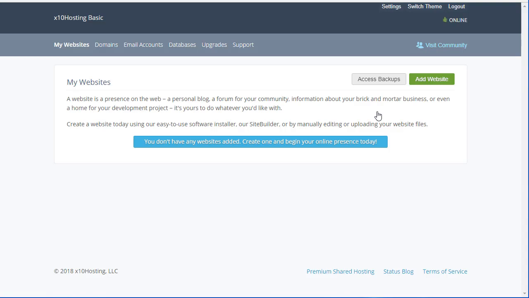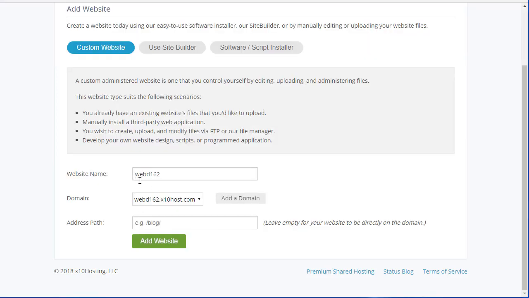Now you need to add your website. Even though you signed up for the account, you need to go through this process. So I will just put an identifying name. The purpose for doing this is because you can set up multiple websites with one account. If you owned your own domain, you could add it here rather than using their domain. However, that would cost money. This will be left alone. Click Add Website.